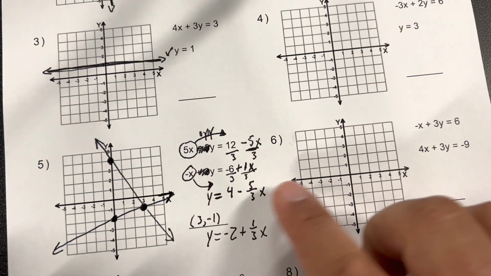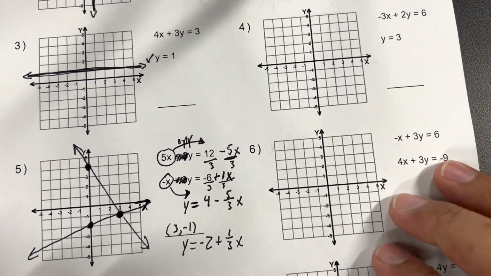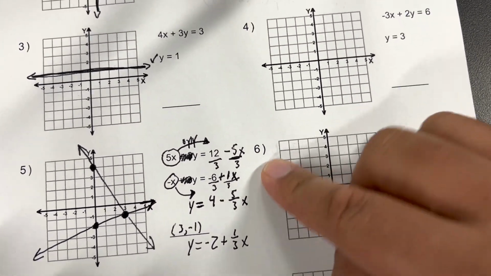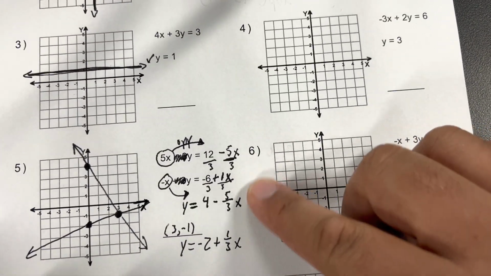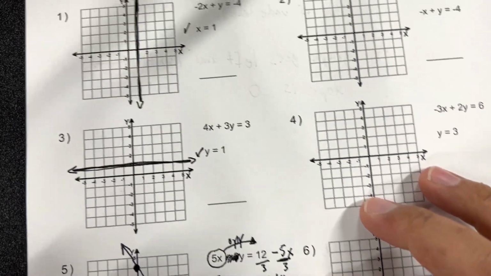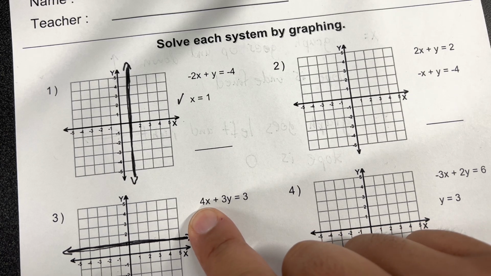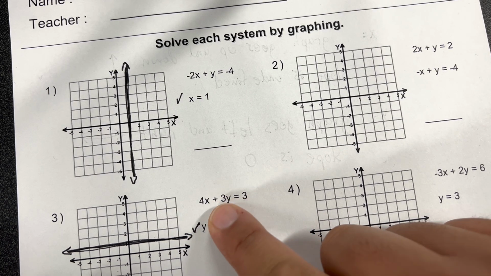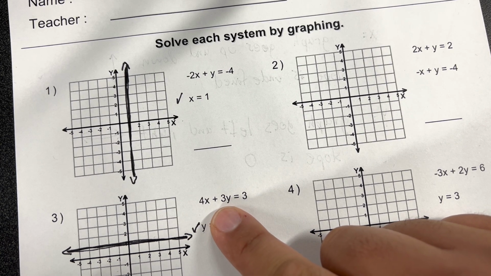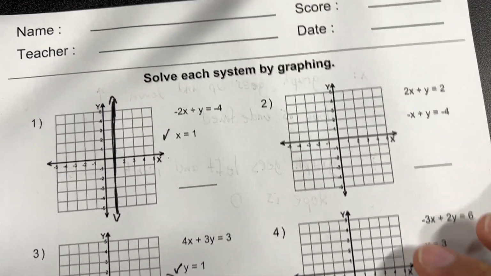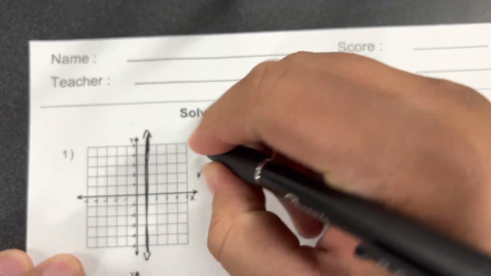If you need help converting, if you want to do all that first and then plug it in the calculator, that's fine. If you want scratch paper, let me know so you can do it on the side, because it is kind of messy. We're kind of running out of space. All right, and that's all you're doing, guys. Move the X to this side, and then divide by whatever's in the front, all right? So some of them are kind of easy, like this one.